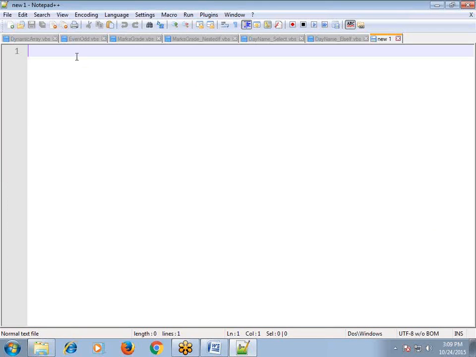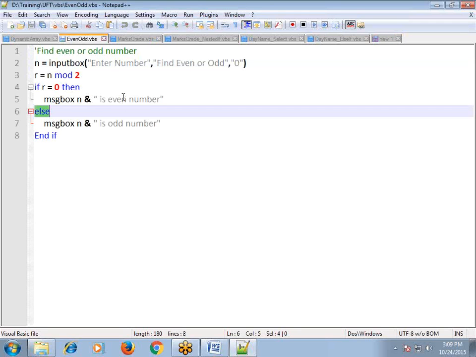Go to new file, do loop. See, let us take one example here. Okay, let me take a simple example. Suppose I want to take the even odd example.